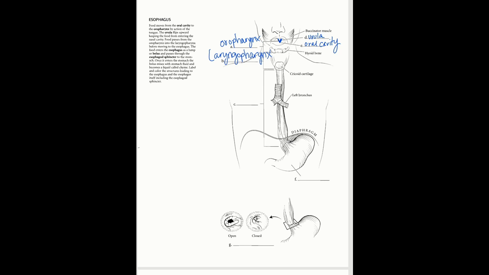And then once we pass the pharynx and you hit that region where the epiglottis can close over the glottis at the larynx, we start with the esophagus. And the esophagus is actually quite the passage. It's pretty long, and it's going to come to an end after it passes through the diaphragm. And once it passes through the diaphragm, that's when we can finally make our way into the stomach.